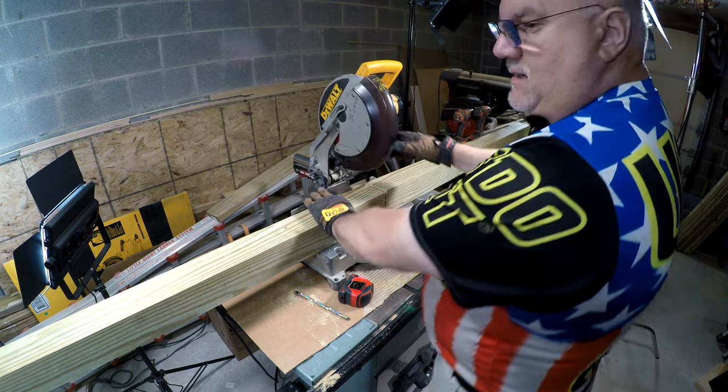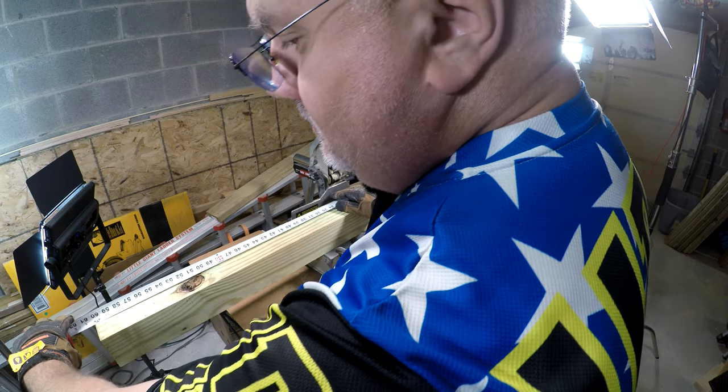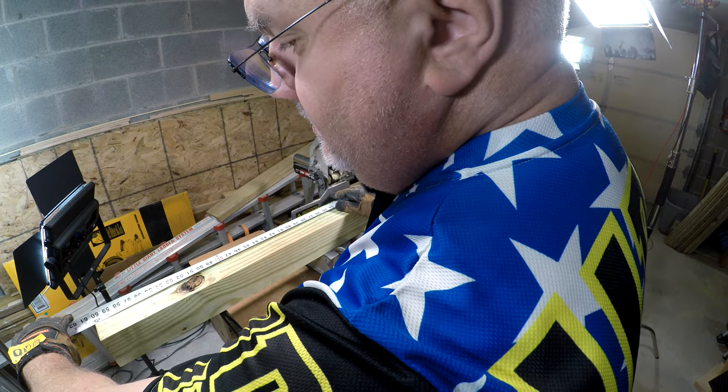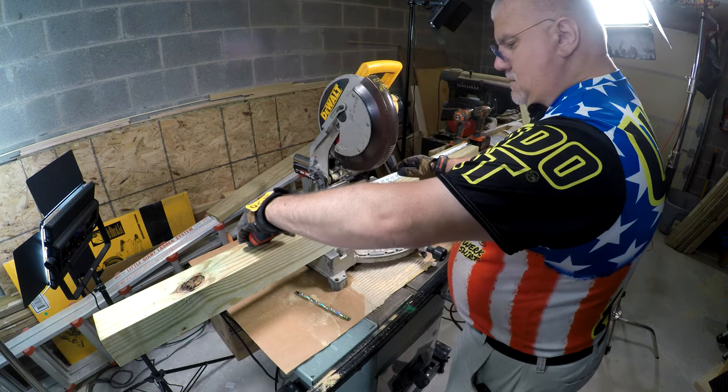Look at how easy that cut. Okay, that was amazing. Okay, now we're talking. 60 1/4 inches, which is what we wanted. All right, so now we cut this in half.